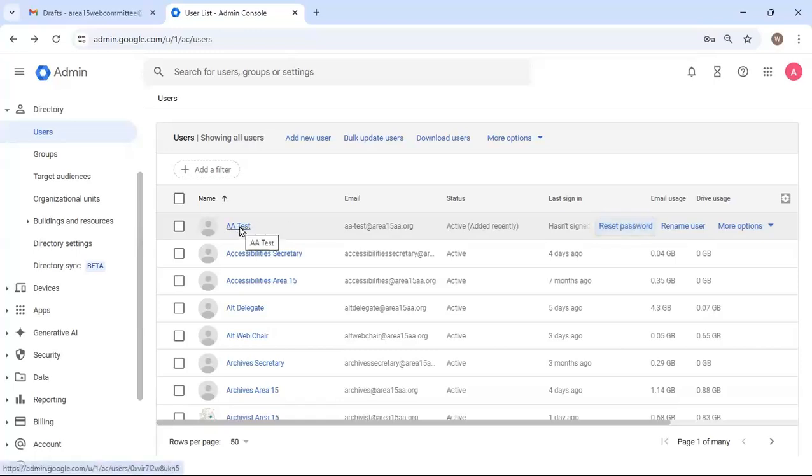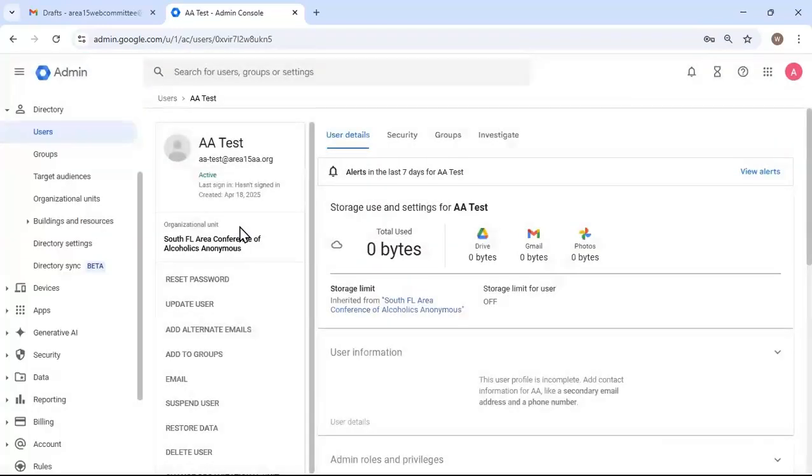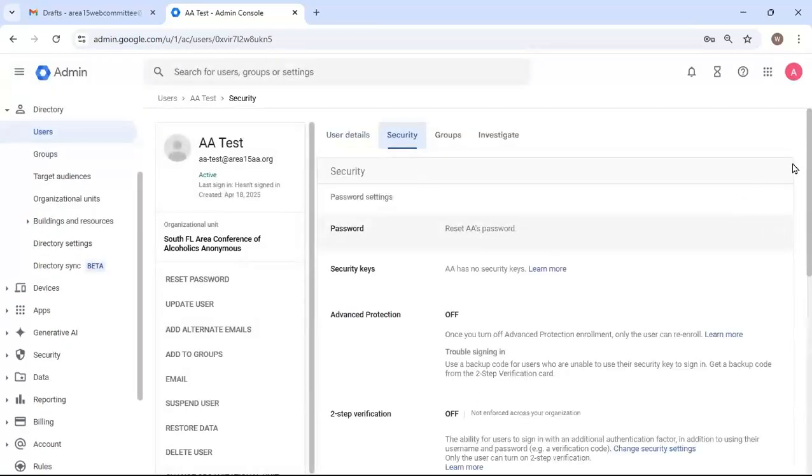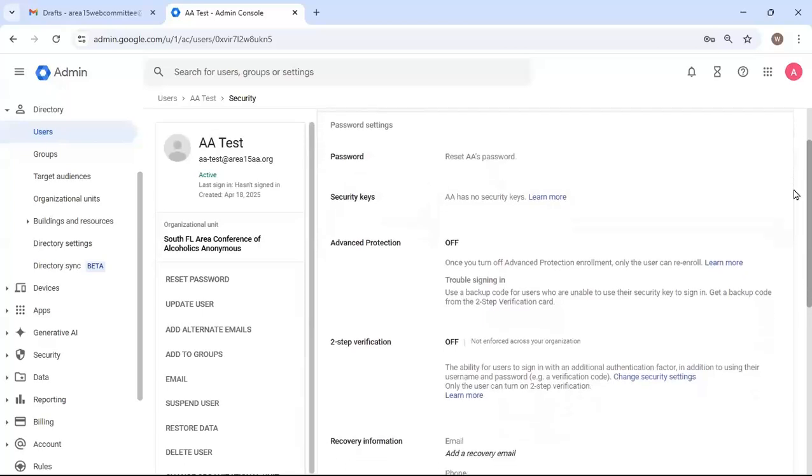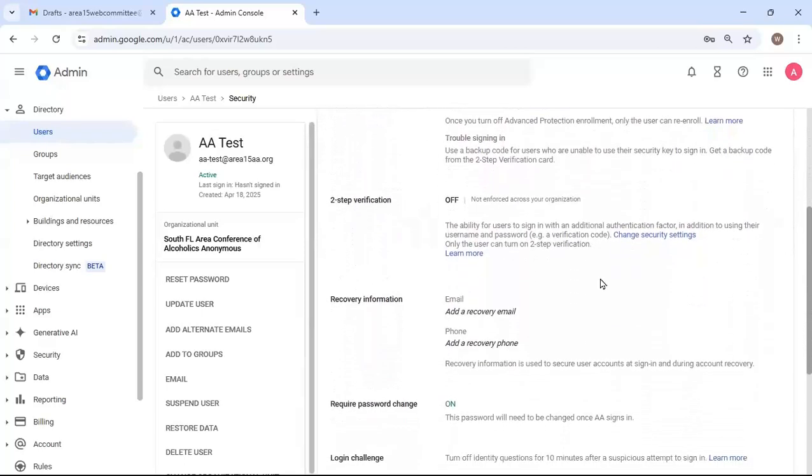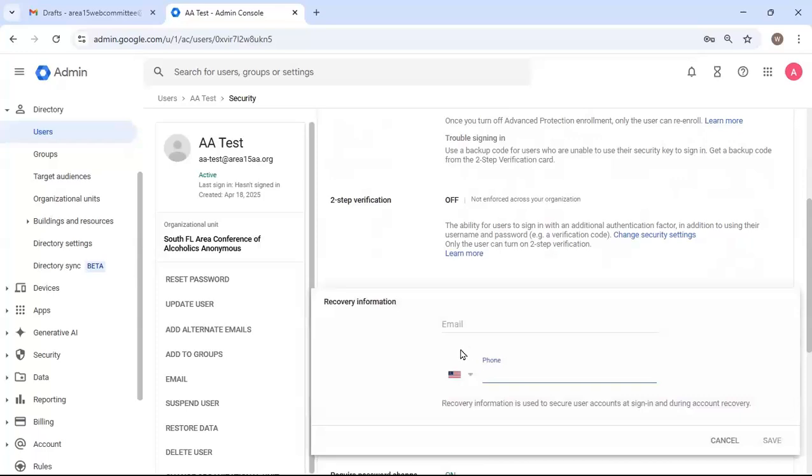Okay, from here, click in here to get to some details. What you want to do is go to Security. Two things in here to show you. One is recovery information. What you really want to do is add the phone number of the person who's getting the email. That way they get their own recovery codes or their own challenge codes.